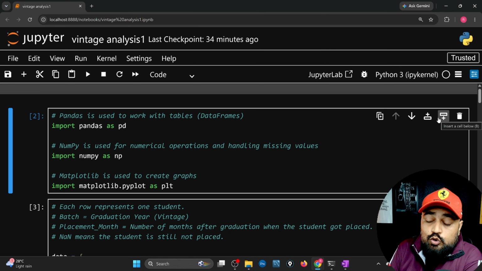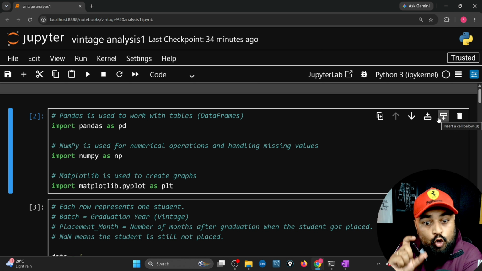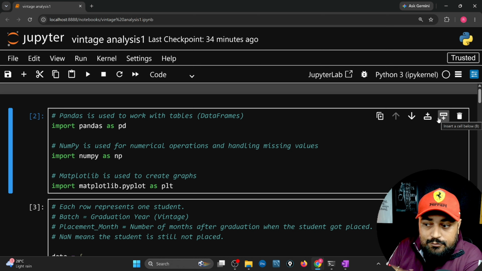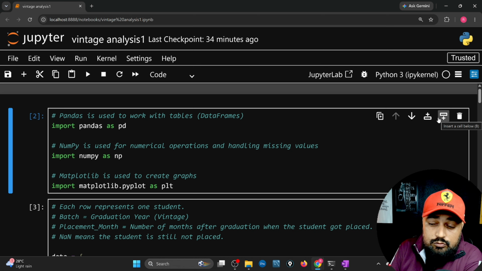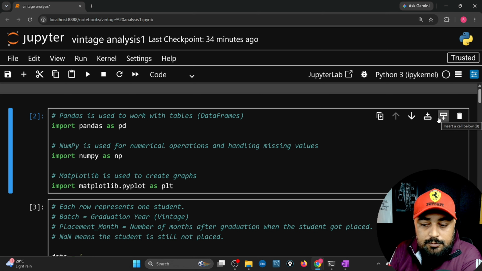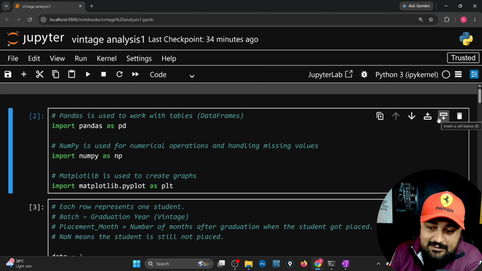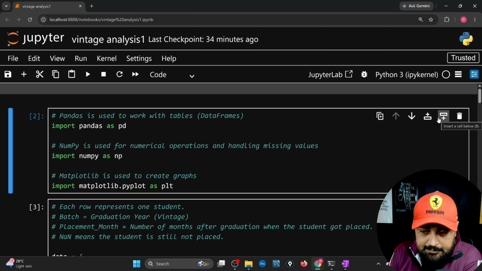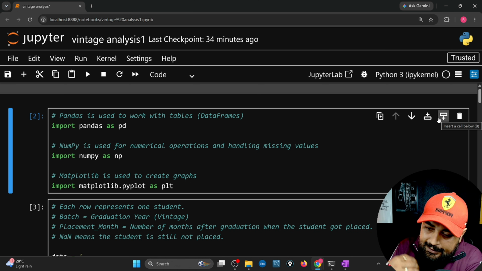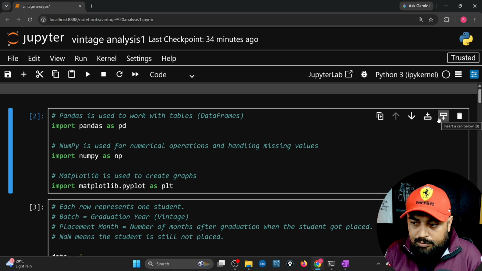Our objective is to calculate the cumulative percentage for each batch month by month. The group by will be on the basis of the batch and then month by month. So for this example, after 1 month, what percentage of students from the 2022 batch has been placed? Then how many placed after 2 months, after 3 months, and so on up to 12 months. We'll repeat the same process for each of these batches. Finally, we will create a vintage analysis table and a line chart so that we can directly compare the cohorts. So this is the overall example we are going to talk about now.